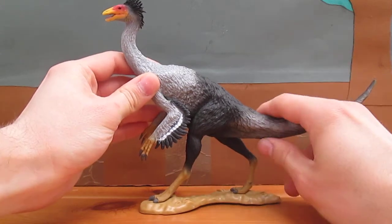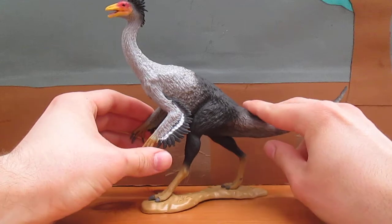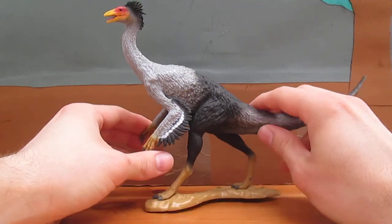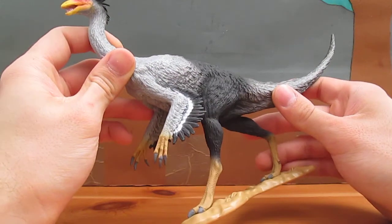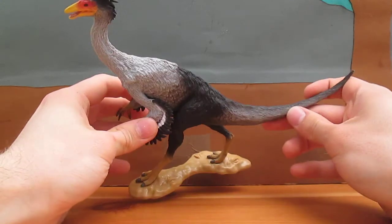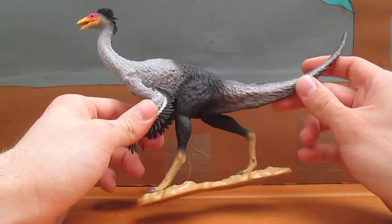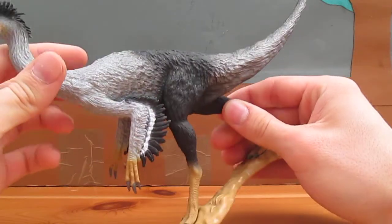And I have to say that ornithomimosaurs are not often made, because, well, I really don't know. Maybe they're just not as impressive as most of the other species out there. But this is an absolutely fantastic model. I mean, just look at the level of detail, the coloration, the feathering.